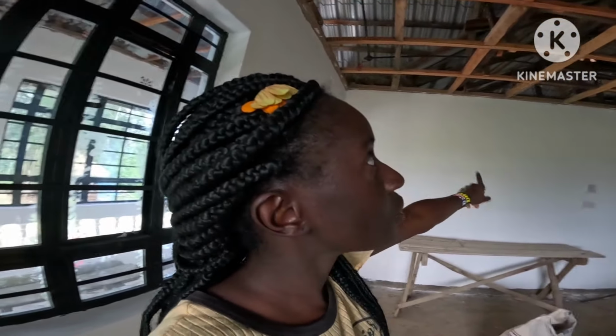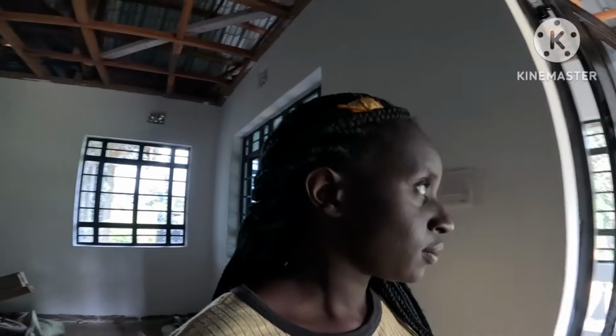Even when Dad was making some of the electricity things, he used to use this one sometimes to stand on heights. So thanks to him, we have nice electricity here. Soon, if we fix everything, it's going to work well. Right now, we are using solar. Later, we'll put in electricity because the process of putting in electricity is very long. That one we'll just put later, even if I need it right now. So I think I'll start with carrying the lesser things.